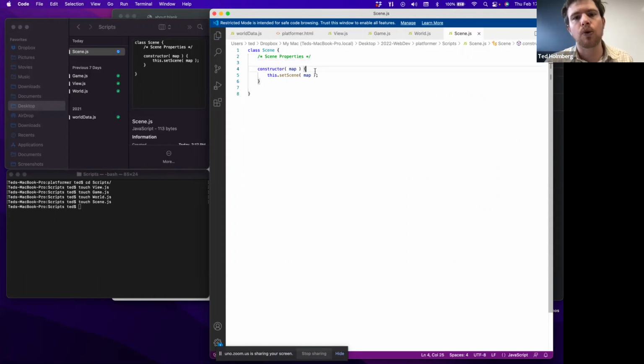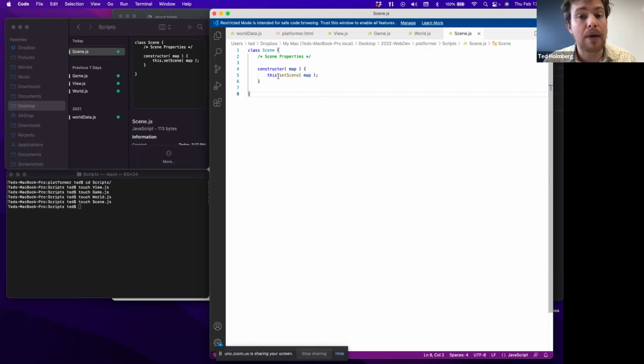We're going to have a parameter now: we're going to need some form of a map, so that we can use the map as a basis to build out our scene. So we don't litter the logic of setting the scene up inside of our constructor, we're going to call a helper function that we're going to call setScene that's going to exist inside of our class.